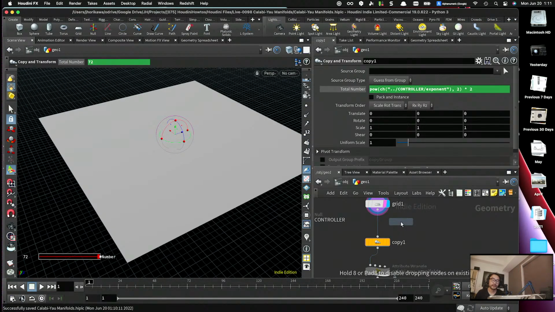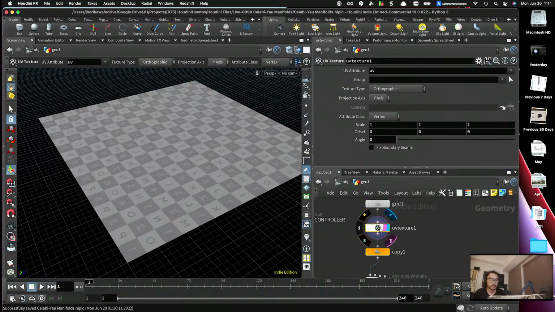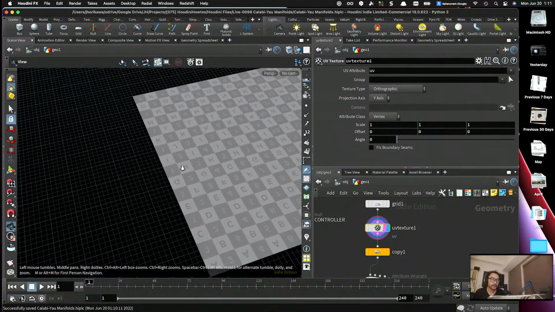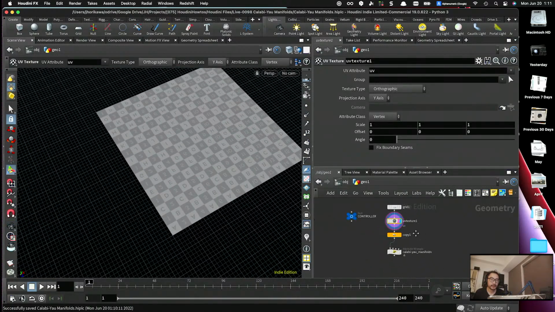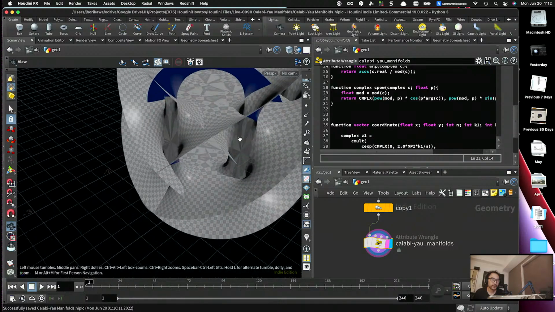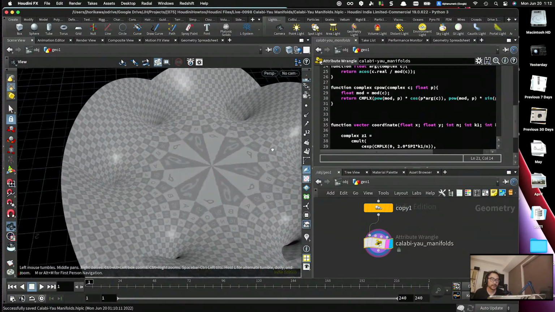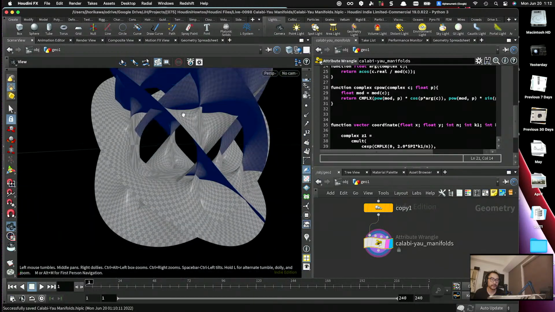Let's see, UV texture. Now I have this map, and going to the result, I can see now that the UV map has been cleanly distributed over this surface.